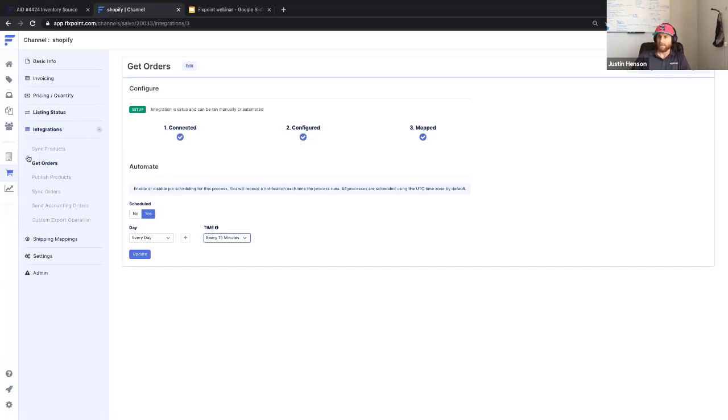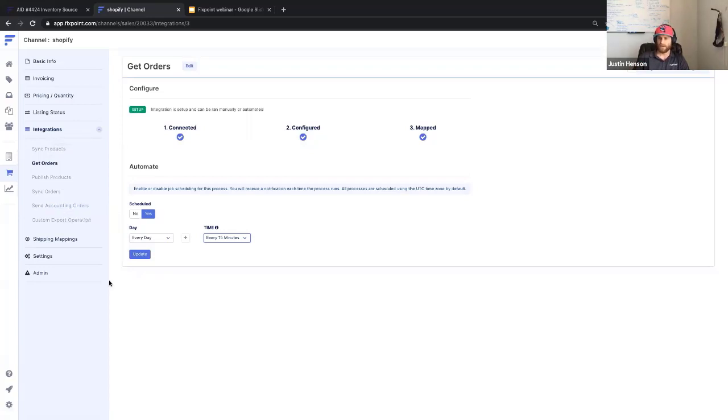So once we set that up, the next thing we'll want to look at is shipping mappings for the channel. So that's essentially saying whatever shipping method is selected on checkout, we need to tell Flxpoint how to map that in internally, so that way we can map that out over to the supplier or source shipping methods. That way when we generate that PO and pick the source it's going to be going to, that they get the proper method based on that mapping.